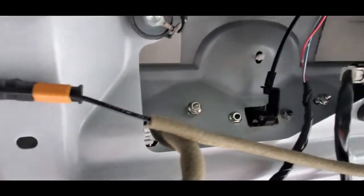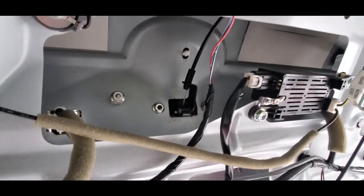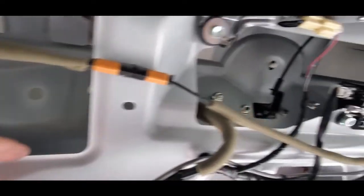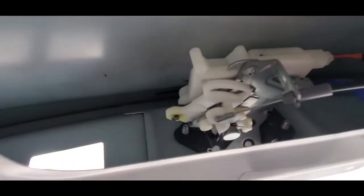So after further review, there's 1, 2, 3, 4 nuts that you have to take off. Sorry, so these two were sort of hiding there. I'm pulling, going, hey, what's going on? But there's 2 more. So there's 4 in total that you have to take off. Just be careful you don't drop them down in here.